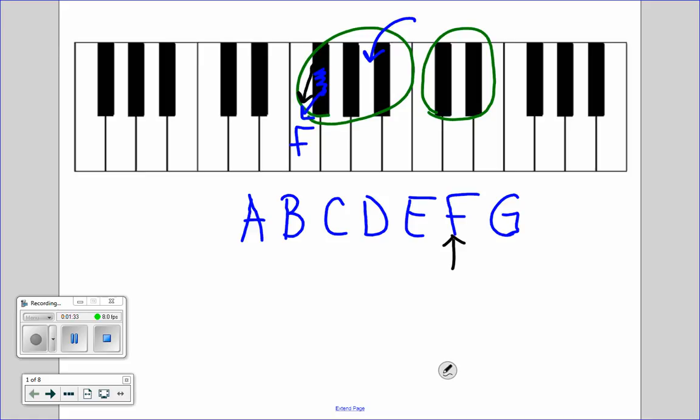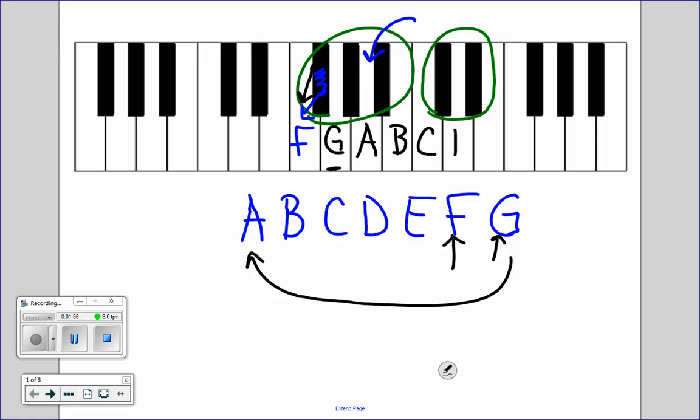Our first note we started with is F, which again is to the left of the 3 top keys. The next note on the bottom, where the white keys are down here, is going to be G. So you're going to fill in G. Then, as you know, once we get to G on the musical alphabet, we go back and start again with A. So then our next note is going to be A, then B, then C, D, E, and F. Again, you should be filling this out on your worksheet as we're going through this.